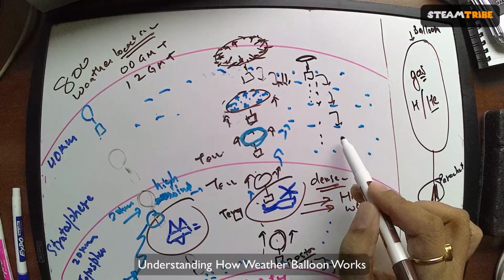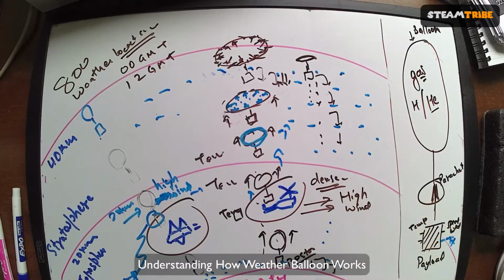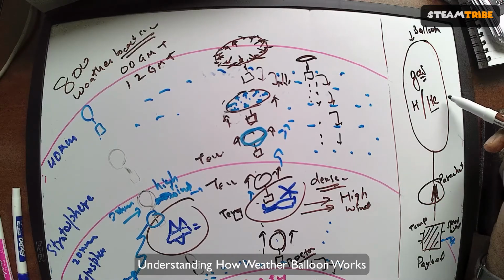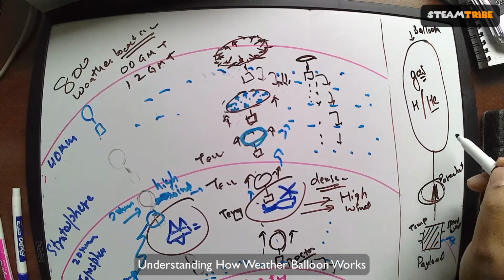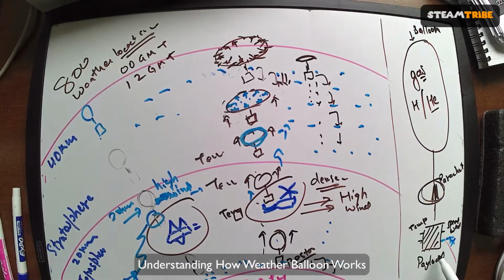So with that, this concludes the video on understanding weather balloons. Again, the important part is there's a vehicle, which is a balloon with gas. Then there's a parachute that helps the payload get downwards if the balloon bursts at high altitude. And then the payload, which has a bunch of sensors and transmitters that will get us all the data we need to understand the wind and the weather, so we can let everyone know so they stay safe.